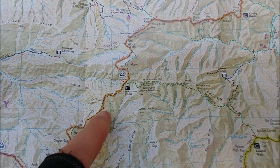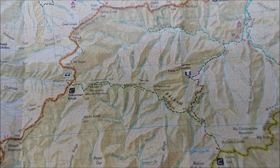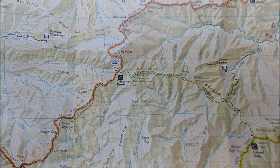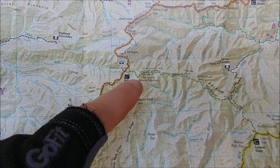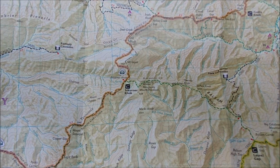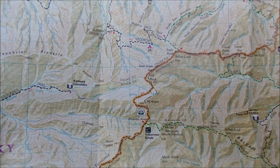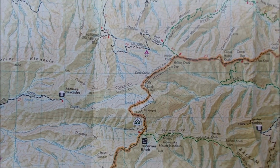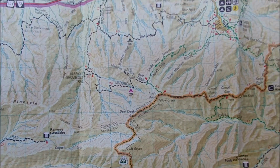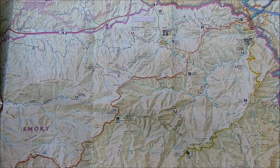And then I just took the Balsam Mountain Trail and bushwhacked Luftee Knob. And on my way back, I'm going to take a decommissioned trail from this little notch to summit Mark's Knob, which is nearly a mile on an abandoned trail. So that should be tough. Then on the way back, I'm going to summit Mount Guyot and Old Black before returning back to the campground. So I still have quite a bit of miles to cover today.